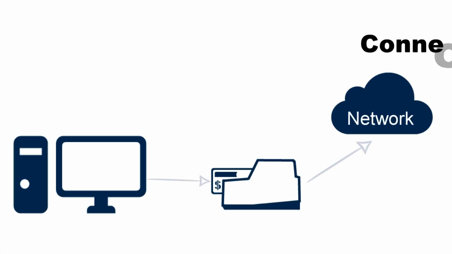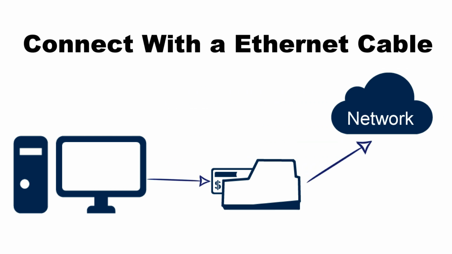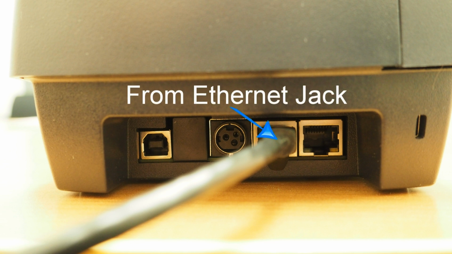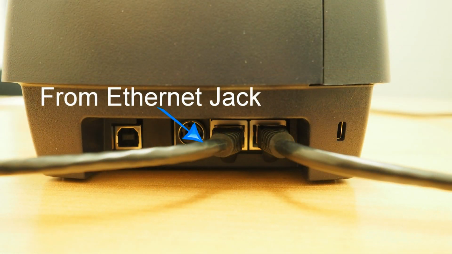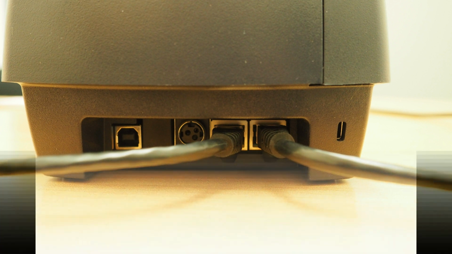Alternatively, if you do not have an available network jack, you can connect your computer to the network through your EC9600 network scanner. To do this, disconnect the Ethernet cable from your computer and connect it to one of the two Ethernet ports on your scanner. Then, using the Ethernet cable that was included in the scanner box, connect one end to the other Ethernet port in the back of your scanner and the other end of the cable to the Ethernet port on your computer. Now both your computer and the scanner are connected to the network.